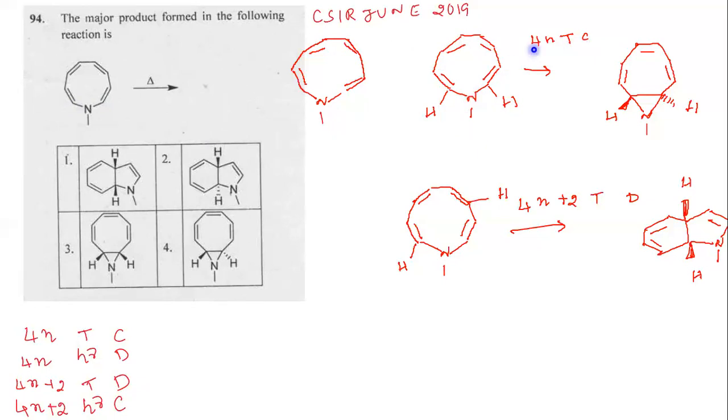If we close the ring through conrotation, how do we do it? We need to rotate the two substituents attached to each terminal sp2 carbon in a clockwise direction like this, and this also in a clockwise direction. Both must be rotated clockwise. Then this will go up and this will come down. This is what is produced after closing this system by considering all the 8 electrons or all the 4 pi bonds. It will produce a 2 fused ring system.